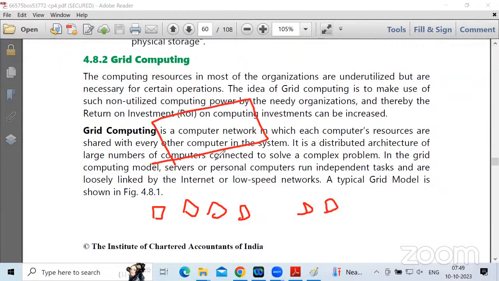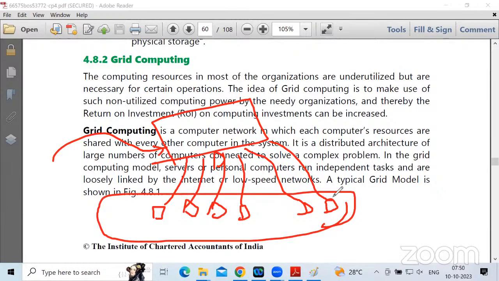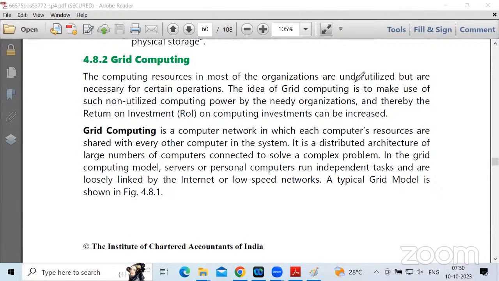So you have a grid server. Now a task is assigned to this grid server. Once it is assigned to the grid server, this will be distributed to computer 1, computer 2, computer 3, computer 4, computer 5, and computer 6, like that. All will carry out the task and it is supplied back so that the task is completed. Now, in this scenario, if a computer takes 100 minutes to complete a task, once the task is distributed to all the 100 computers, it can be accomplished within 1 minute. So this is a drastic reduction in time and it improves efficiency.